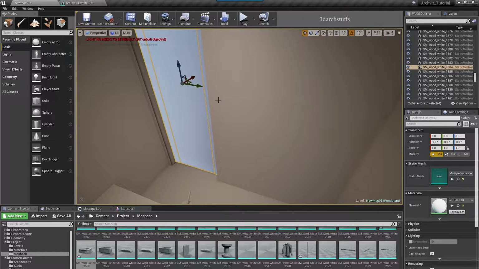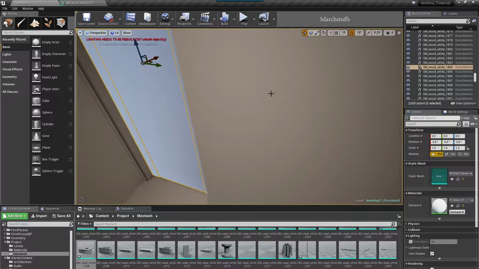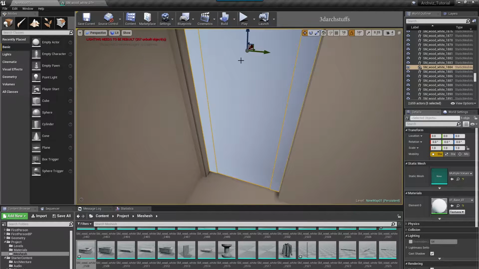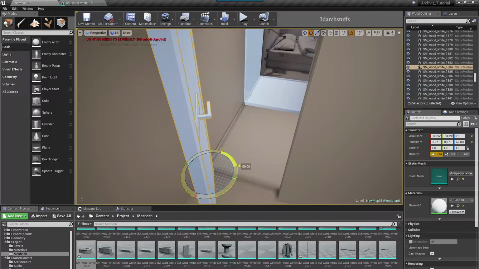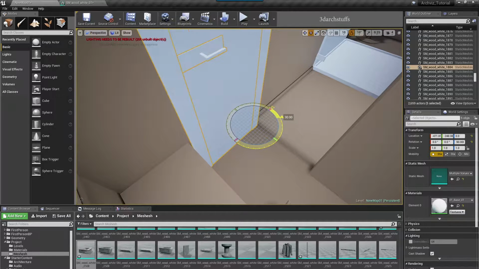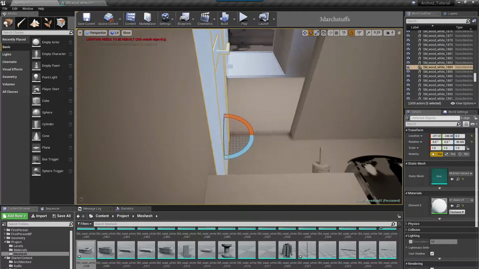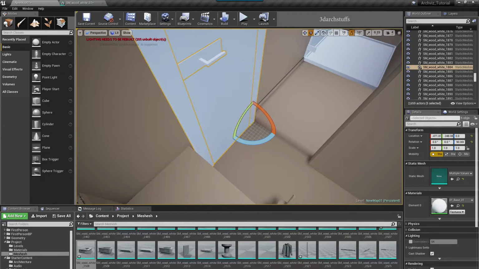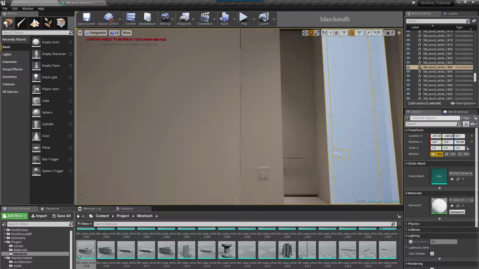Now press Ctrl G, and like last time, as I told you all, just select here, press V, and then with the middle mouse button drag and drop the vertex, and then you can open the door. Perfect. Now the door is open.